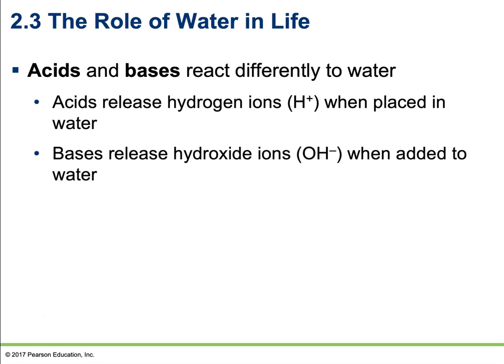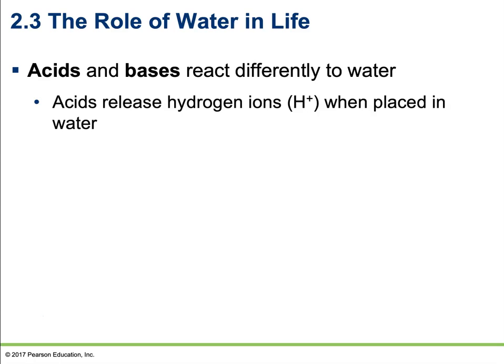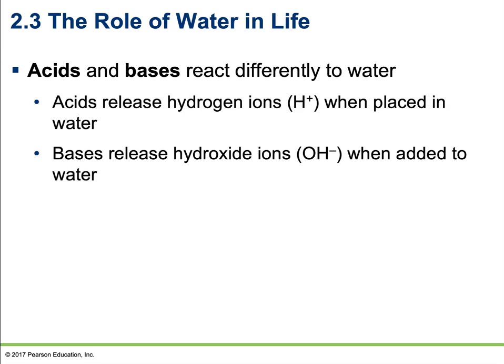And so acidic solutions, or anything we consider an acid, are going to release hydrogen ions in water. And the acidity of a substance depends on how fully it dissociates in water. Strong acids are going to break down completely in water. Weak acids are only going to break down part of the way. Basic solutions, like milk of magnesia and ammonia, are very common basic solutions. Basic solutions will either absorb hydrogen ions or release hydroxide ions, those OH ions. If a strong base is placed in water, the number of hydroxide ions is going to increase.